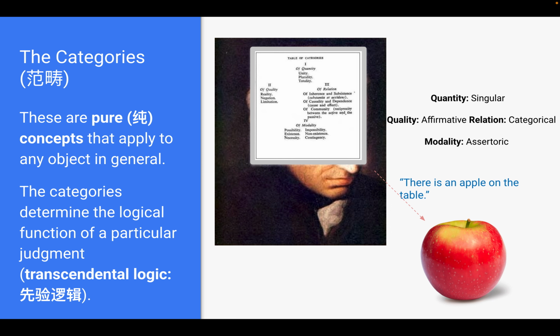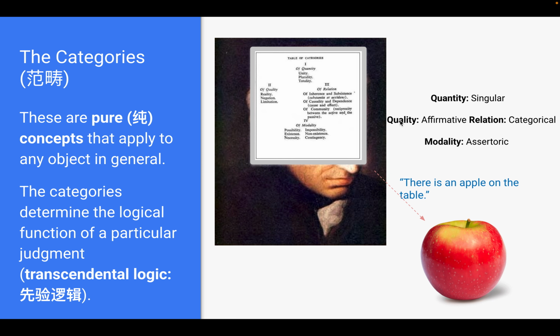What is modality? Modality has to do with necessity and possibility, like the likelihood something is true. If you said 2 + 2 = 4, that would be a different modality, what he called apodictic. But this one, there is an apple on the table, that might not always be true. He called that assertoric. So it's sometimes true, sometimes not. But some judgments you say are true with necessity, like mathematical judgments, and those are always apodictic. So this is one aspect of its logical function.